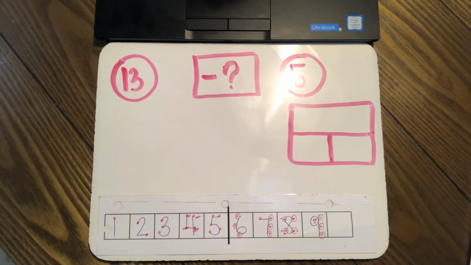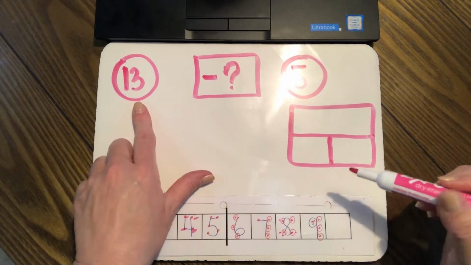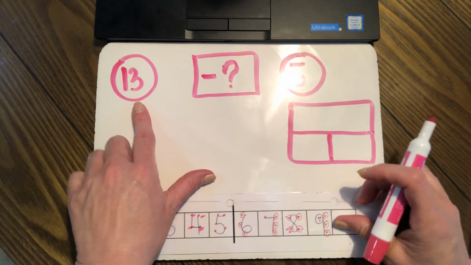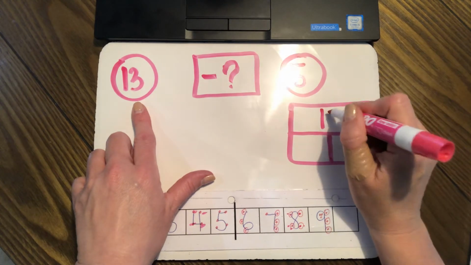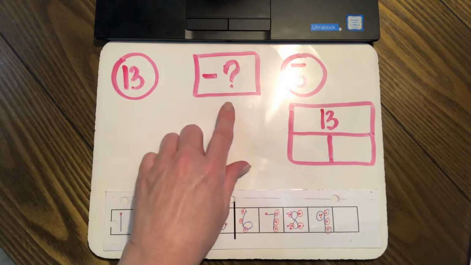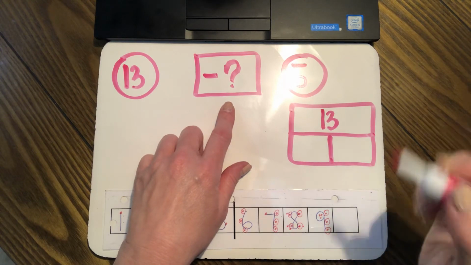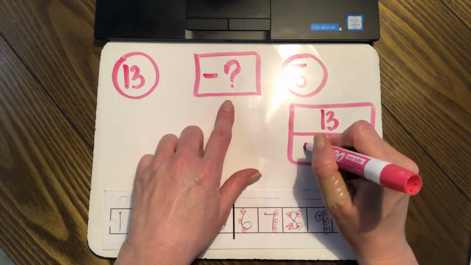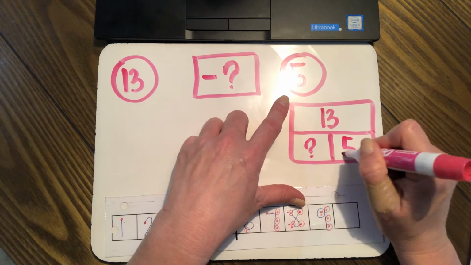Okay, so let's go through and put our information on the strip diagram. The 13 lollipops at the beginning of the story, was that all she had or part of what she had? Well, in the story, she did not get more, so that is the total. The lollipops that she shared with her friends, was that all she had or part of what she had? Well, since there were some left at the end, we're going to say that is definitely part. And then the 5 that were left over at the very end is also part.